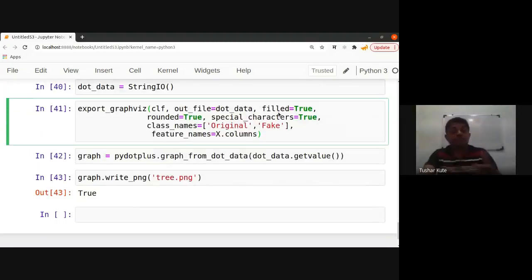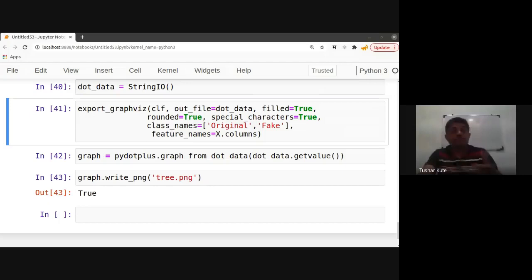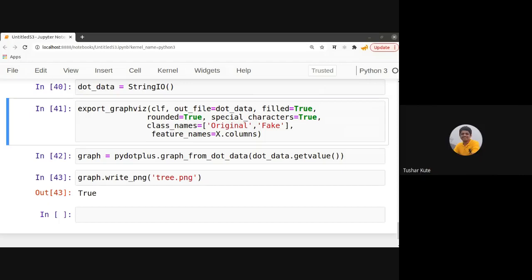These all parameters are required. Accordingly, the tree will be generated in the plot, and for the data which is shown there, you can see how the tree is created, which features are chosen, at what level, and what the tree looks like. See this one.